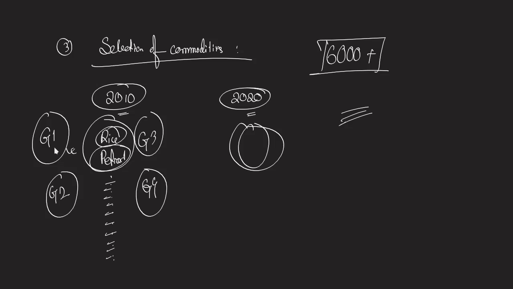So let's say from each group I took one product and then I made a group, বা এটা লিস্ট বনালো of products, right? Of 2010 and the same products of 2020, then we will compare, right? So the selection of commodities: the key products, and also প্ৰত্যেকটো প্ৰডাক্টৰে তোমাৰ সমান weight নাথাকে. All of the products are not equally important, right?